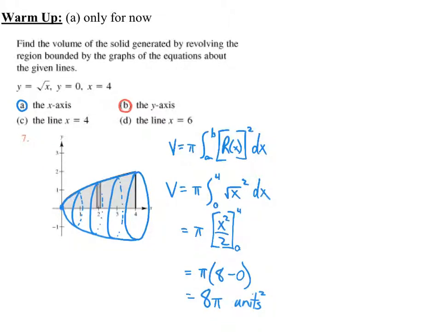Shouldn't the last unit be cubed? Yes, cubed. It has to be a function. Well, it doesn't actually have to be a function. Remember, we looked at ones that were not functions, but the reason why they don't have to be functions is because we rewrite them as x equals something with a y as opposed to y equals something with an x, right? So if I'm rewriting this function, I'm going to rewrite this as x equals what? Y squared.